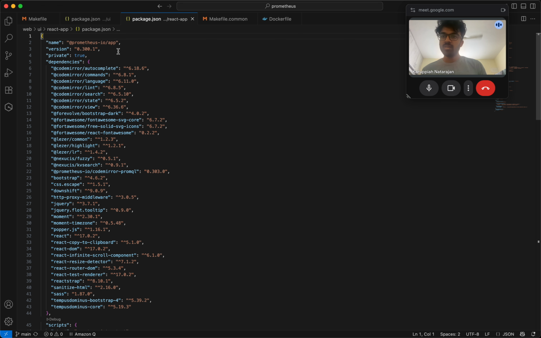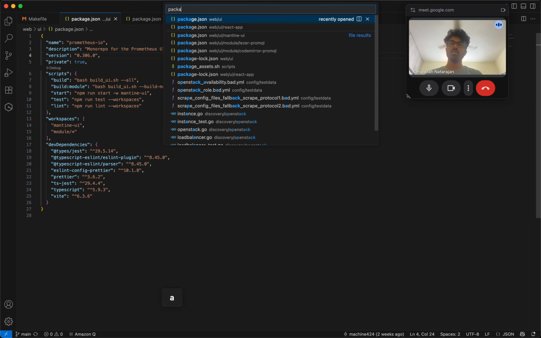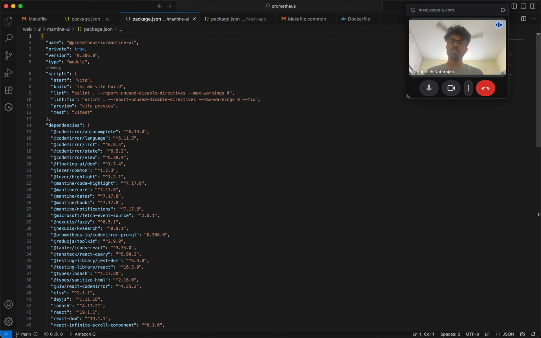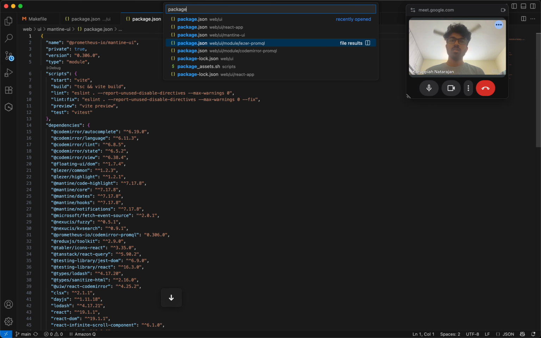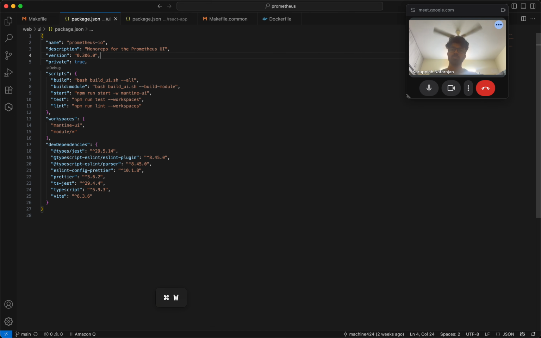Okay, I think this is what the UI version is. Monorepo for Prometheus UI. Yeah. Cool. So maintain UI, and then lezer from QL, CodeMirror from QL. Cool.